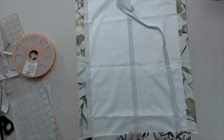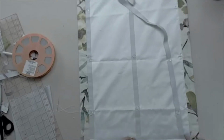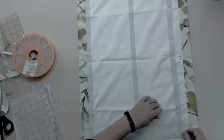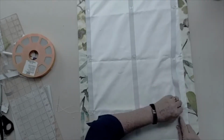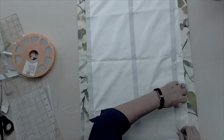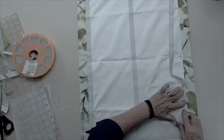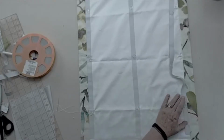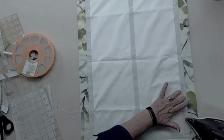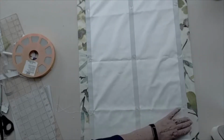Okay, so you can see here's my hem. Okay. There you go. And again, whenever I sew the rings on, you're going to sew them on to match, of course, the white of your lining. And so whenever I marked for here, I did the little line that went straight across. And now I can match that right up, right over where that little horizontal line is. Okay. And my iron is hot. And so, Mr. Ken, you can't pull it on me. So I'm going to go ahead and give that just a little bit of steam to anchor it for me.